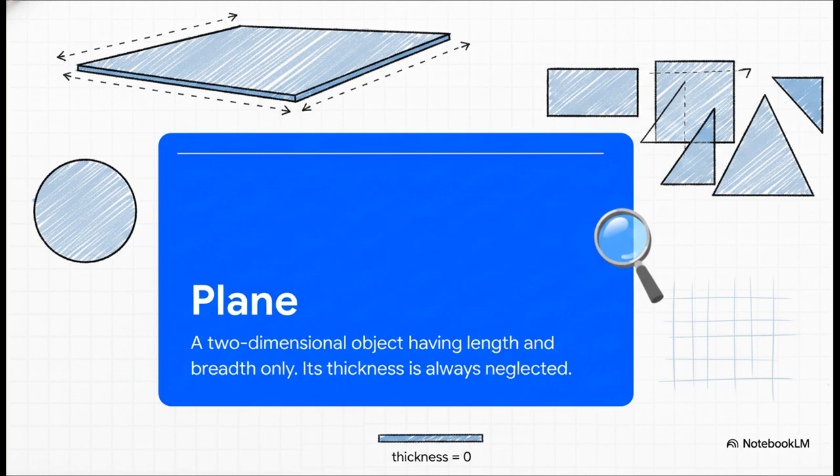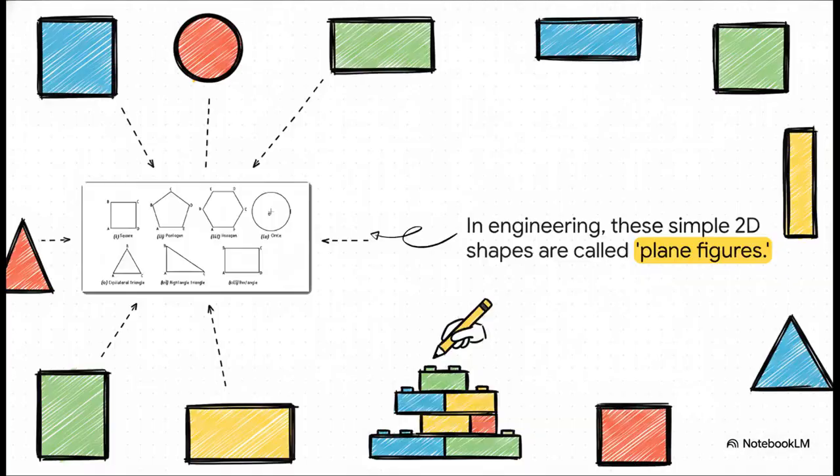Now, for what we're doing, a plane is basically a perfect 2D surface. It has length, it has width, but, and this is the important part, we pretend it has absolutely zero thickness. It's kind of like the ideal flat world where all our drawings are going to live. And these shapes, squares, circles, rectangles, they have a name: plane figures. You can think of them as the fundamental Lego bricks of engineering. Every amazing blueprint you've ever seen is just built up from these simple little pieces.